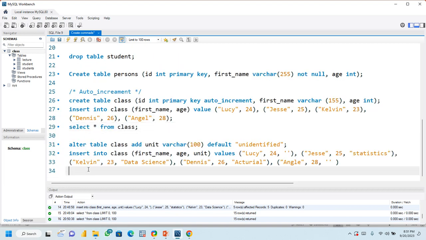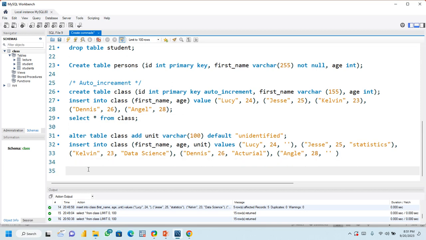So to update, we're just going to use the update function. So we have update, the table is class. You have to specify the way you are updating, and then we want to set first name here, where first name is Lucy.